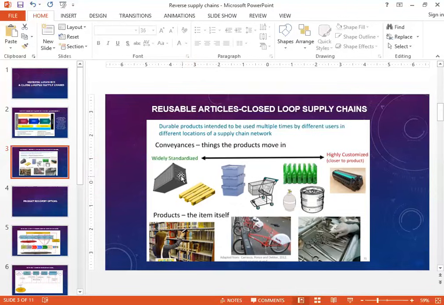And for both of these items, and for all of the items I'm going to be discussing, these are all closed loop supply chains, because once the container is used by the shipping company, it is sent back and reused. So these goods are being reused. And so it's not that the supply chain ends once it reaches the end consumer. In fact, these goods get reused over and over again. That's why they are closed loop supply chains. And a loop is basically a circle. So that's why it's called a closed loop supply chain, because it's used over and over again.